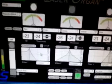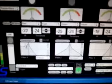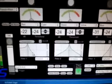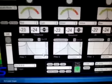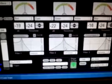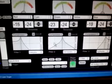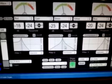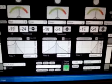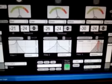So what we have done effectively with this is the low pass filter is attenuating or turning off the mids and the highs and only allowing the lows to pass. The band pass, I've got it tuned so that it's effectively blocking the lows and the highs and only allowing the mids to pass. And then the high pass filter is blocking the lows and the mids and only allowing the highs to go.